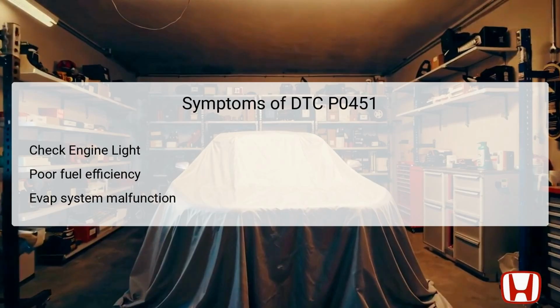The symptoms associated with DTC P0451 can manifest through various indicators. Primarily, drivers may notice that the check engine light illuminates on the dashboard, alerting them to a potential issue within the vehicle's system. In some cases, the engine performance may be impacted, leading to poor fuel efficiency as the EVAP system struggles to regulate pressures appropriately.